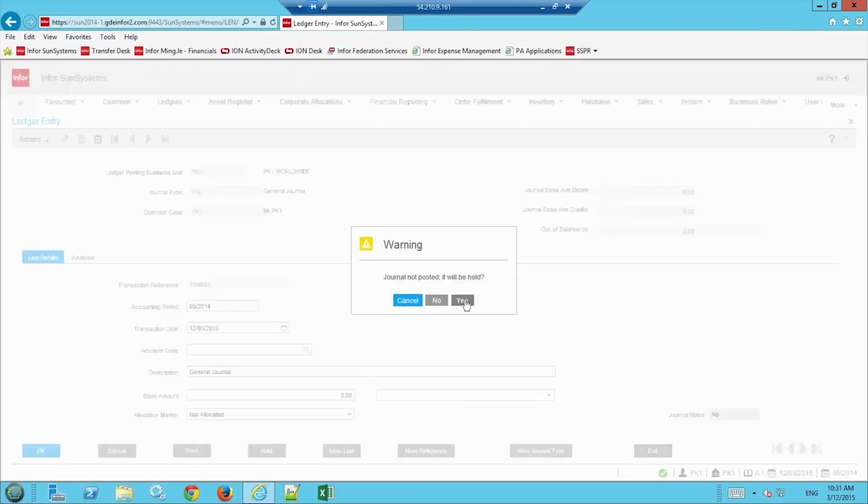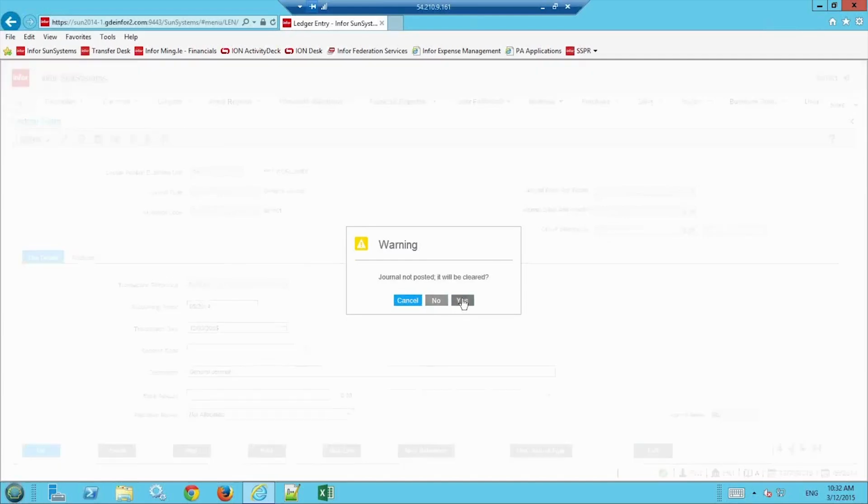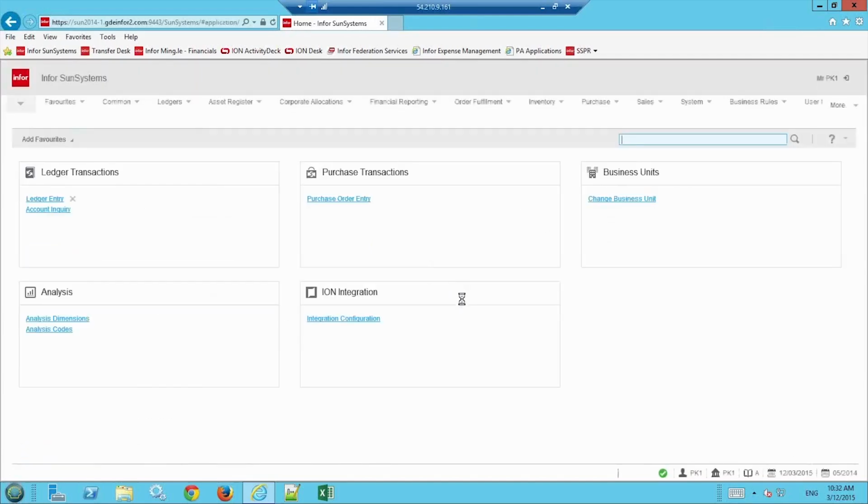So all of the screens that are available in the desktop version are available in the web version as well. In the previous version there was some functionality that was not available in the web client. All of that is now available in the web client. So even things like the user manager, the management of security, creation of business units, transfer desk, all of those things are now completely available in the web client, which is great, which means that in theory, you don't even have to have Sun installed on your machine to be able to access the system.